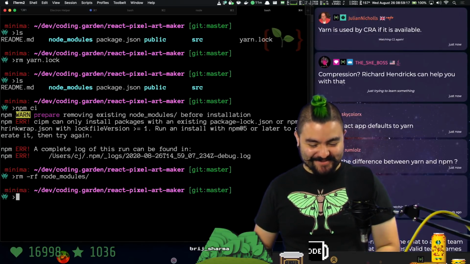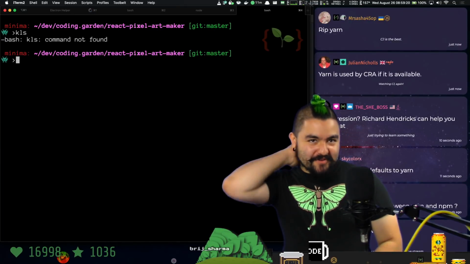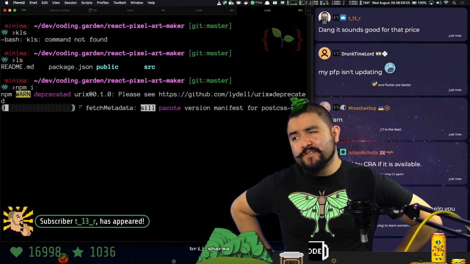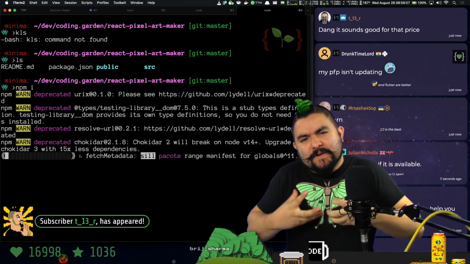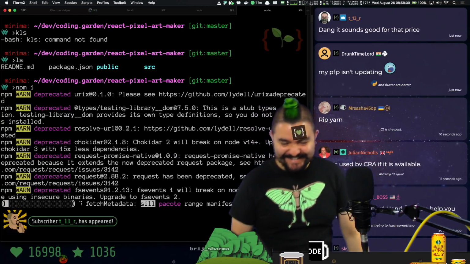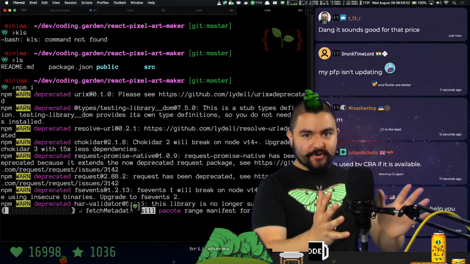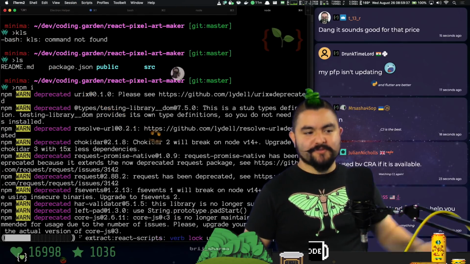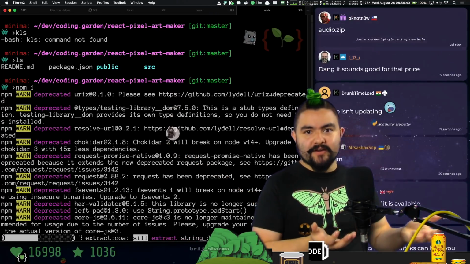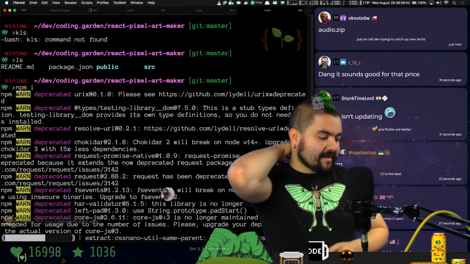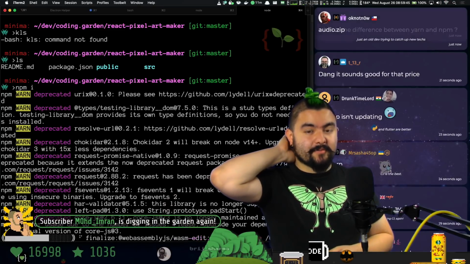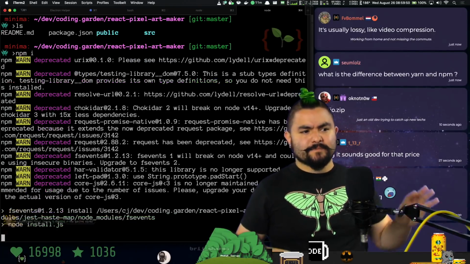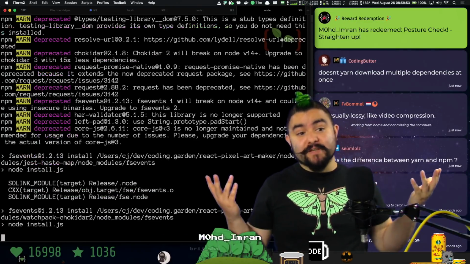Compression? Richard Hendricks can help you with that. Audio compression. I mean, I guess, is audio compression the same thing as compression in general? I guess so. Makes it tighter. Smaller. Yeah, well, okay. $30 microphone, $100 mixer, and $100 USB interface. So, I mean, technically, this setup right here cost about $230. But the new setup is probably double the price. But the thing is, I didn't buy all of this for streaming. I do music. I do music stuff.